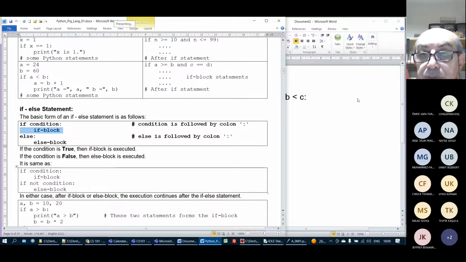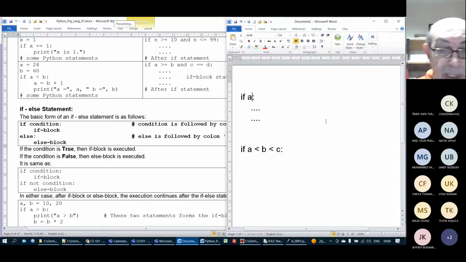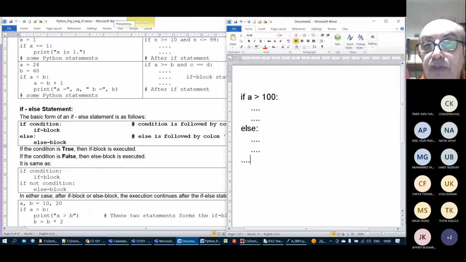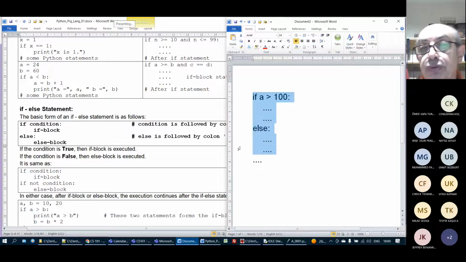So let's write here something like that. If A greater than 100, do two things, and else followed by colon again. And we have here some other statements. I'm just putting here some statements. And then here there is some other statements. If this condition is true, these statements will be executed, and it will continue with the statement after the whole if-else group.